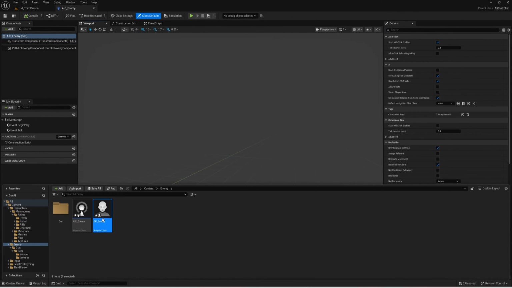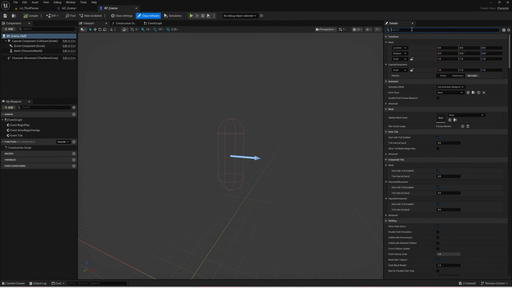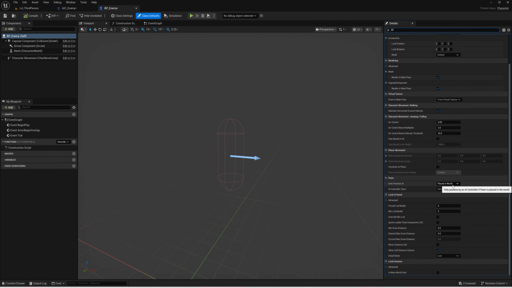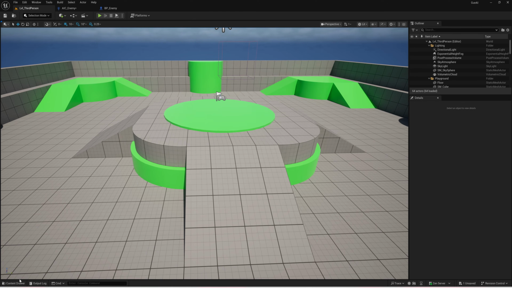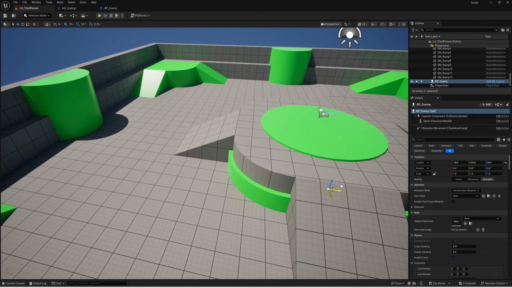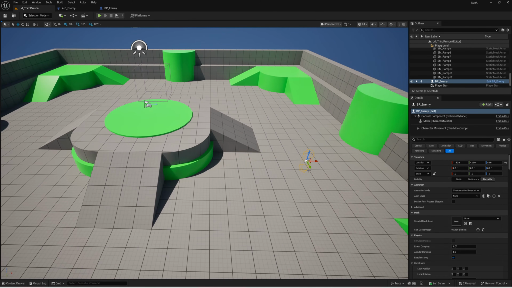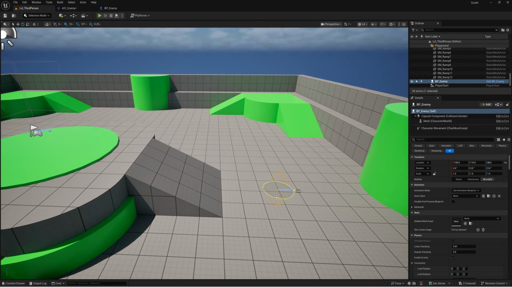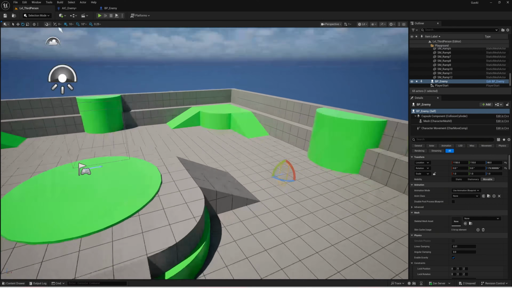We're going to open that up. We're going to open the BP_enemy up. Go into the details panel. If you don't have that shown up, click on class defaults at the top and just search for AI. We're going to change the auto possess AI to placed in world or spawned, and the controller class to AIC_enemy. This means that whether the AI is placed in the world or spawned in the world, you know, with an enemy spawner, or we physically go in and place them like this, it's still going to get possessed by our AI. And we've just chosen which AI controller we want to possess. It's the brain of the enemy.